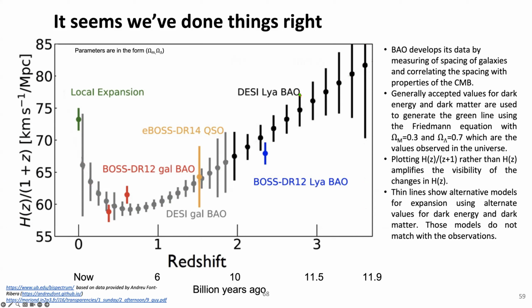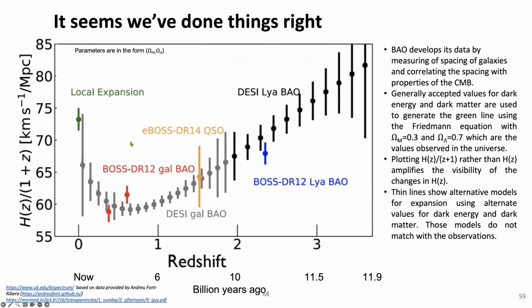So baryonic acoustic oscillations provided this data, this color code, black for the black points, gray for a different use of a particular telescope to do this in more modern galaxies with lower redshift. A couple of points from yet another set of observations of baryon acoustic oscillations. We get these 2 points. And we get one from looking at a quasi-stellar object right here with a large error bar. But you can see the trend here. And here's a measure, this green dot is a measure of the local expansion rate, looking at something that's, say, 500 million light years away. That's called local.